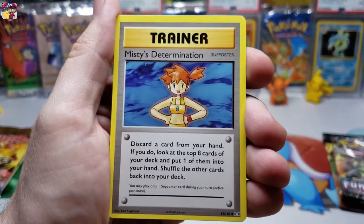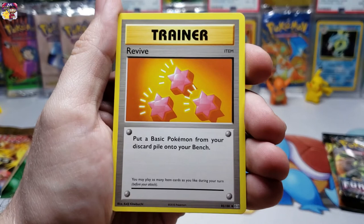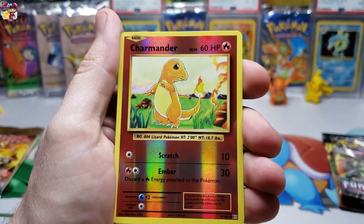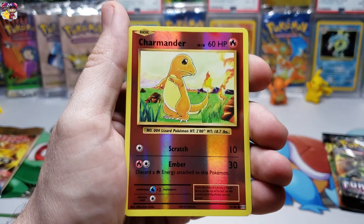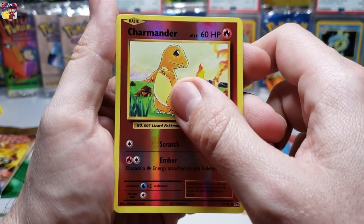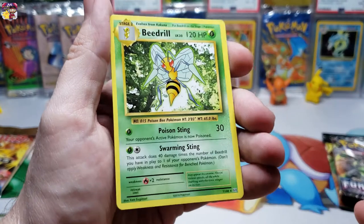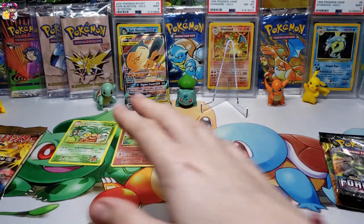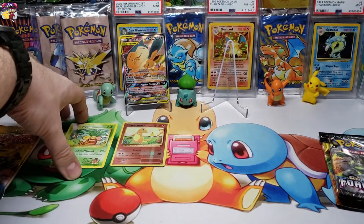Misty's Determination. There's a revived trainer card. There's that Charmander reverse holo common card, but it's a Charmander. That is very awesome. And let's see what we pull for the rare. And it's a Beedrill, non-holo rare. We'll leave that out. Not the Beedrill, but we'll leave the reverse holo Charmander out.